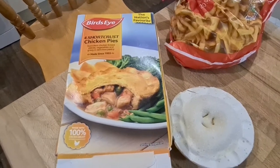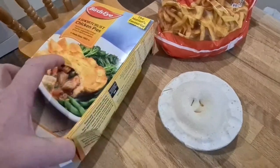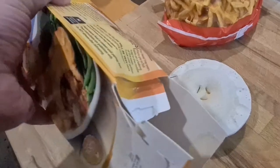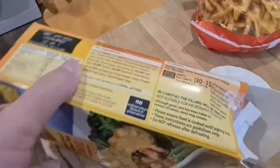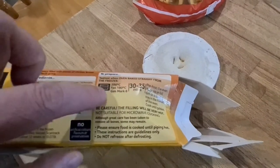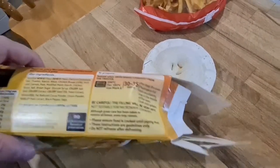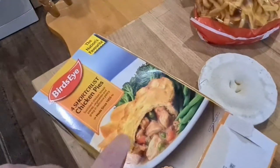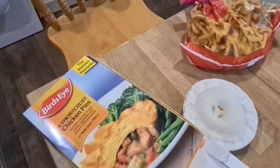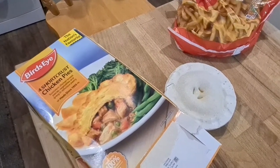So I'm going to be reviewing these. They take a long time to cook — they are not like the pucker pies. This is an uncooked pie, so we're actually cooking this in the oven instead of warming it through. Takes 30 to 35 minutes on gas mark six, 180 degrees for a fan-assisted oven, which is what I have. I'll be doing it with some chips and we'll see what it ends up tasting like. We'll return to the video once it is cooked.